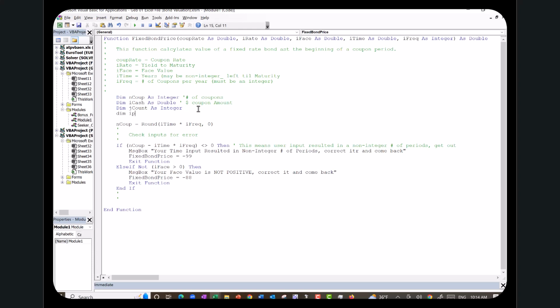Let's call this IPres as Double. As I calculate things, I'm going to put things in IPres, and when I'm done, I'm going to put it into the function name to return it.